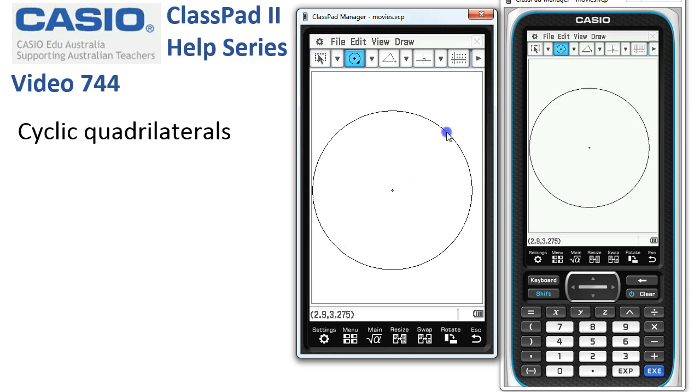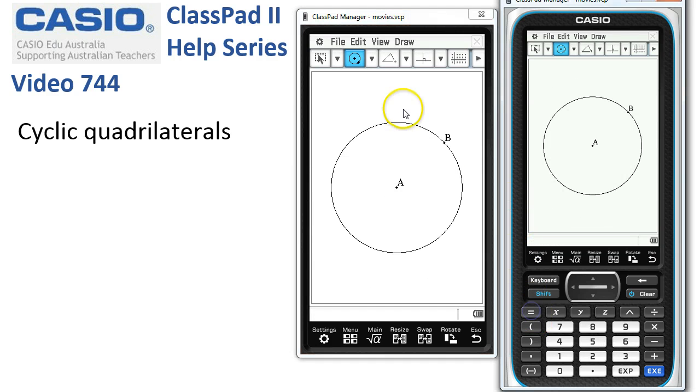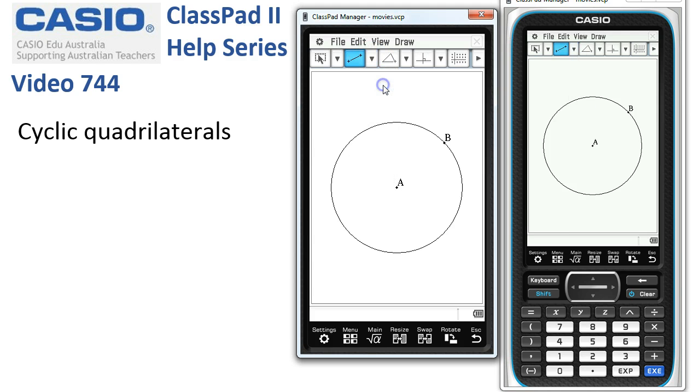We can change the circumference. If we go a little bit too big, we can always tap equals to bring it back into scale there. The auto scale hotkey is the equals, remember. Now our next job is to complete drawing using the line segment tool the rest of our quadrilaterals.